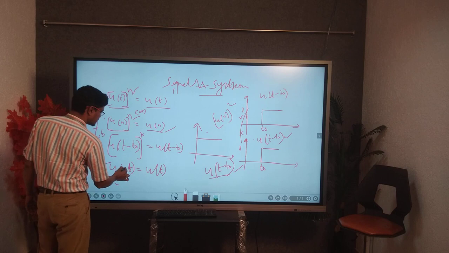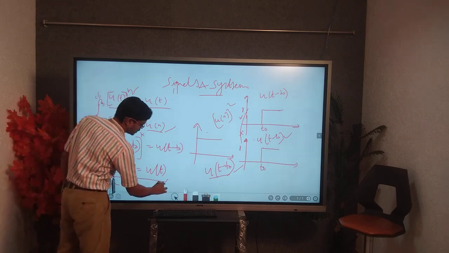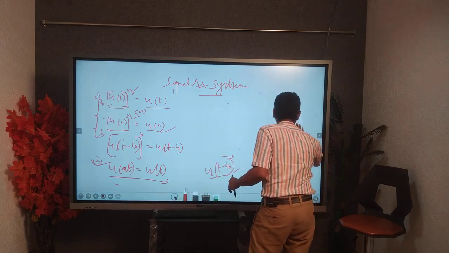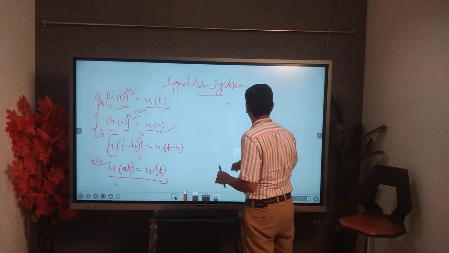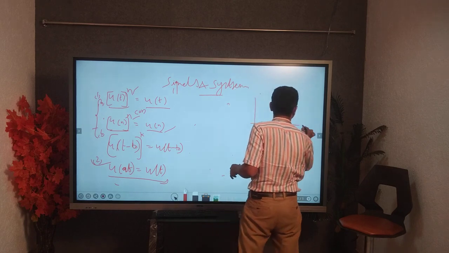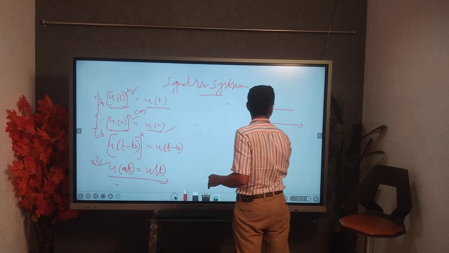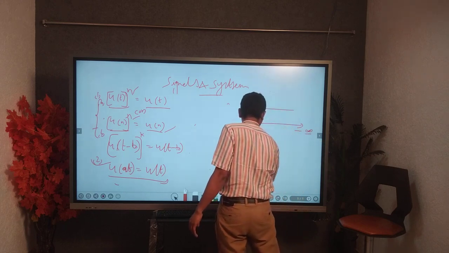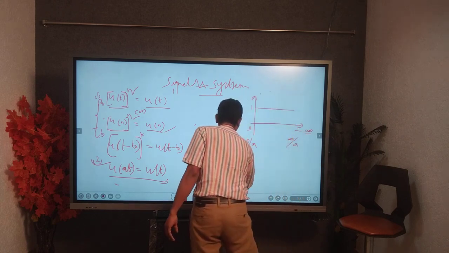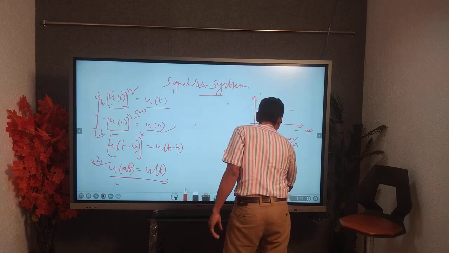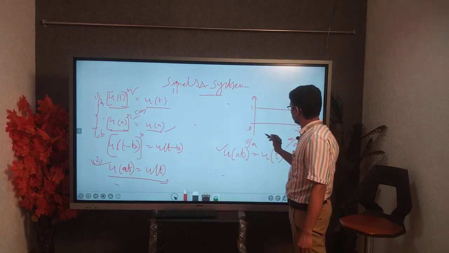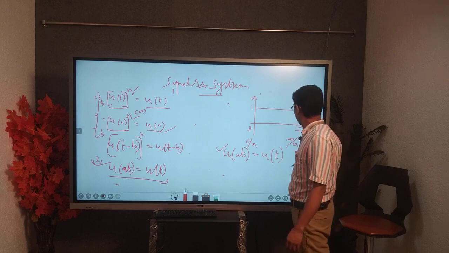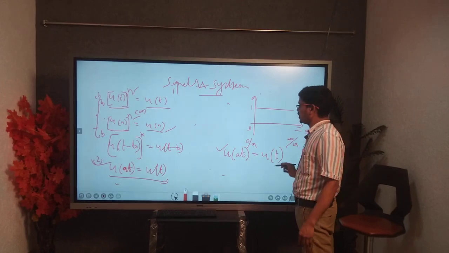Another property is scaling. The scaling does not affect the unit step function. You can see the unit step can be defined from 0 to infinite, with a constant value, 1 from 0 up to infinite. That means the time scale will be divided by a, and infinite by a. So that's why E of at, the scaling, does not affect the unit step function. From 0 to infinite, 0 divided by a is 0 and infinite divided by a is infinite. So that's why the scaling does not affect the unit step function.